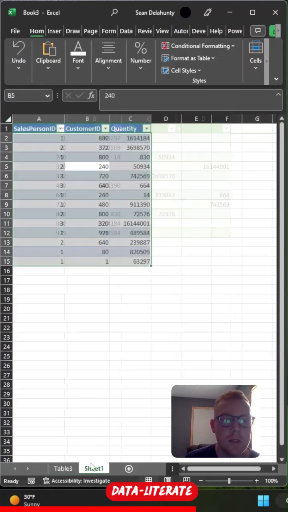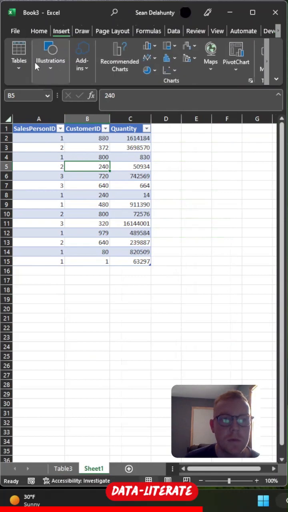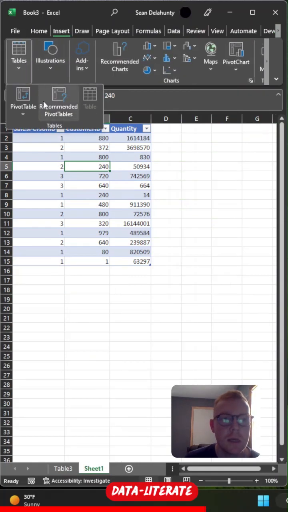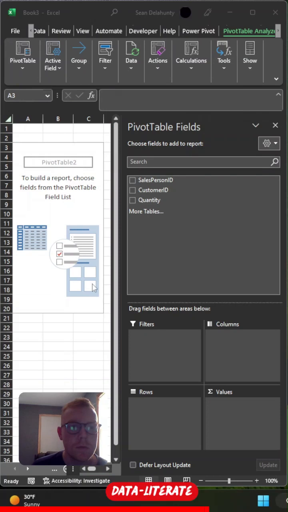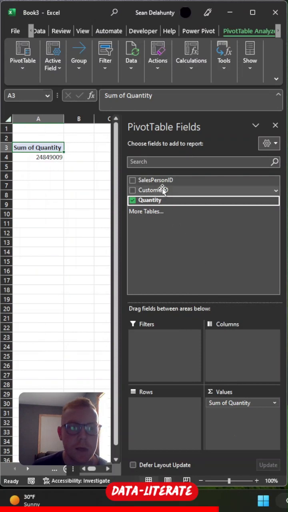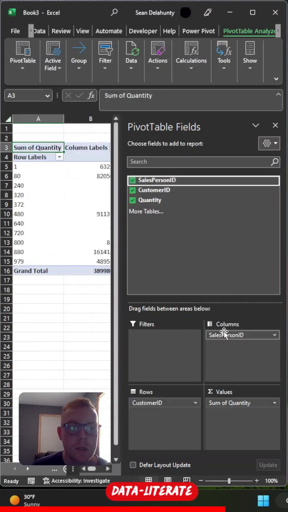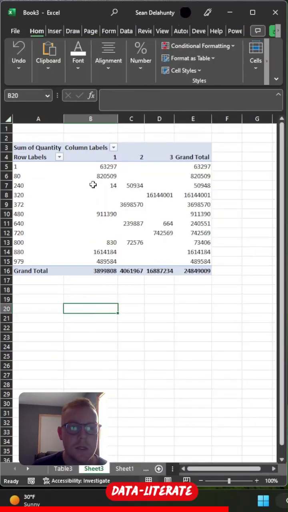One additional thing is, if we come back to this table, another option you have is to use a pivot table. If you go to Insert, Tables, Pivot Table, we can get the same output. If I select quantity, drag it down to our values, pull our customer ID in as our rows and our salesperson as columns, as you can see, we get the same concept. The downside to this is you can't really do formulas easily. You have to use calculated fields if you wanted to add calculations.